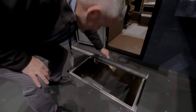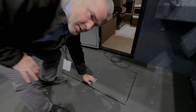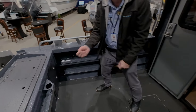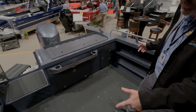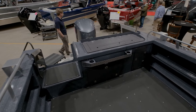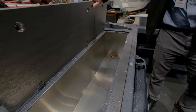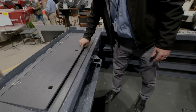In here we have a 105-gallon fish box with a macerator pump-out so you can pump everything out — makes for a really easy cleanup. You've got your wash-down over here so you can spray down and rinse the deck. You've got scupper drains so any water that comes over goes right out. Back here you've got your fish box for bait, and you can add a live well if you're looking to do that, plus a drain to empty everything when you're done.